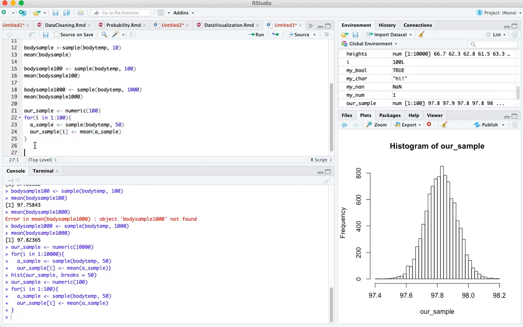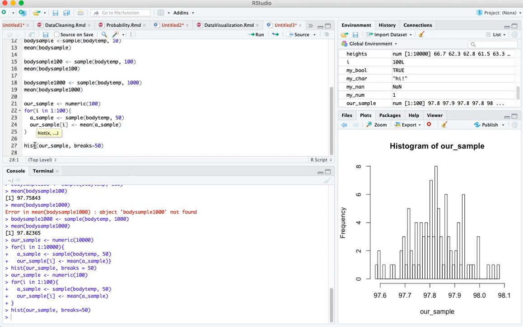And now it would be really useful if we could make a histogram out of it. So we're going to call hist and then our sample. And then breaks, we're going to say breaks equals 50. Okay. So that actually does not look that great. We have something that's somewhat normally distributed, but it's not very good, you know? We do have the most frequent up here and a couple down here, but you see that our frequency is really, really low. Okay, so 100 samples out of this is actually not even enough, even though that gives us 5,000, half of our population.